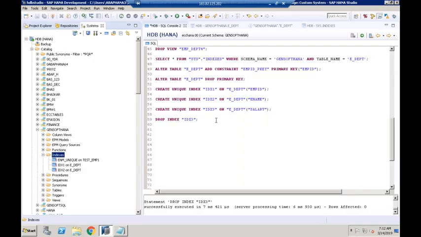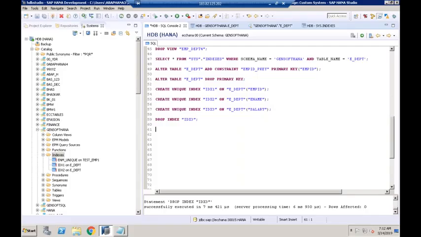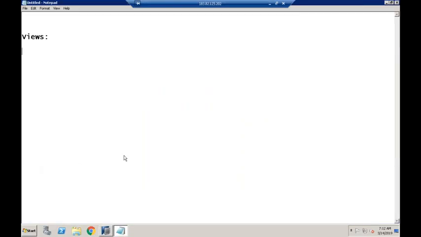Now what I'll do is I'll try to create another type of index called B tree index. If you take our ABAP layer, we have the classification like primary index and what? Secondary index. Here we have unique index. Then we have what else? B tree index. Okay. One is unique index.